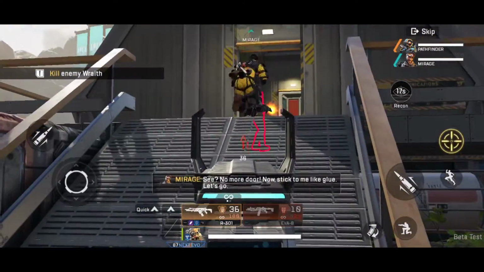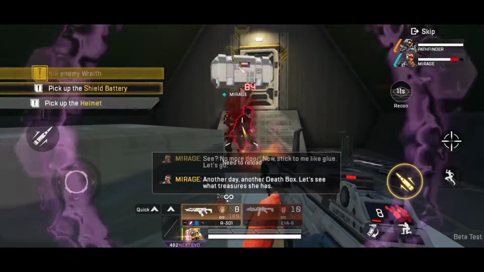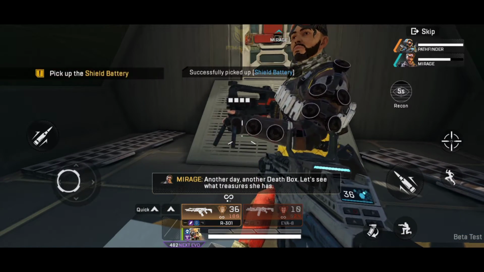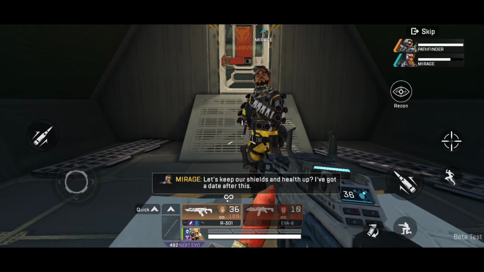See? See what treasure she has. Ooh, a shield cell. It's great for recharging your shield. Let's keep our shields and health up. I got a date after this.